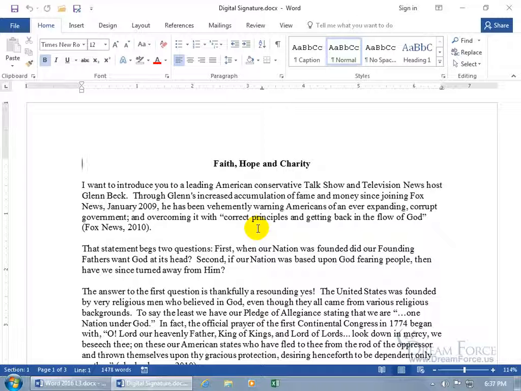So that way, if you say you sent me this document, but there's not a digital signature attached to it, either you forgot to add it, or you added it but somebody else intercepted it and removed it, possibly making changes to it, in which case I can't trust the document that it's the original in part or as a whole. Now there are two ways you can digitally sign your document.